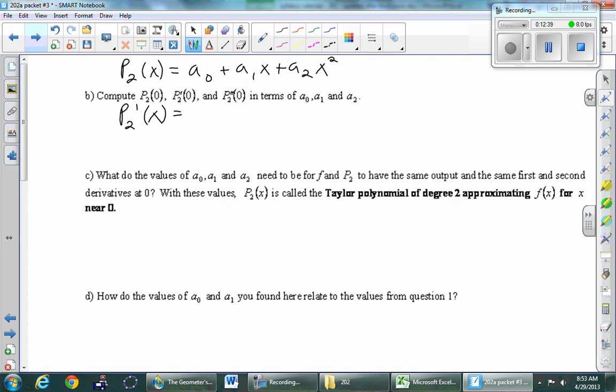What happens to the a0 when I take a derivative? A0 is a constant, so the derivative is nothing. What's the derivative of a1x? A1 plus the derivative of a2x squared, which is 2 a sub 2x. Do we see that? A lot of symbols, but the derivative's easy, right? You take the x squared, you bring the power, the 2, in the front. The a sub 2 is a constant multiple, it just sits there. Decrease the power by 1. Any questions on that?